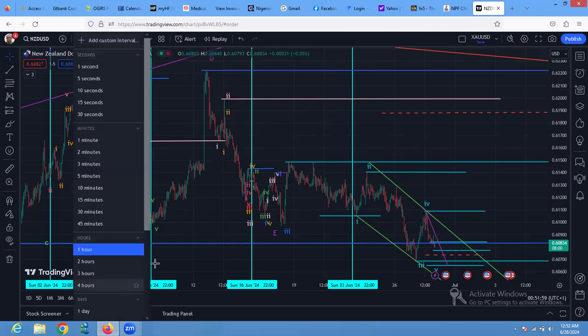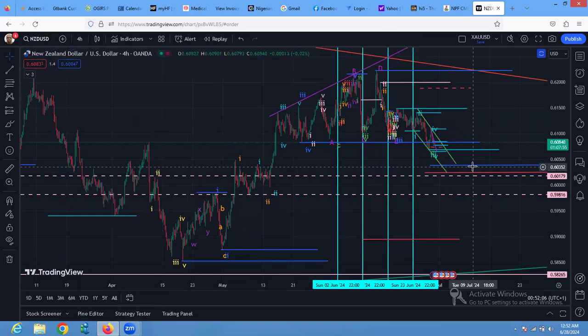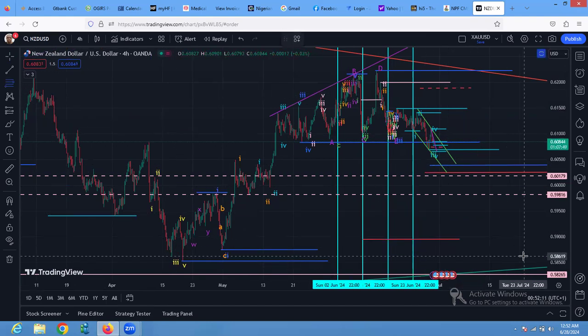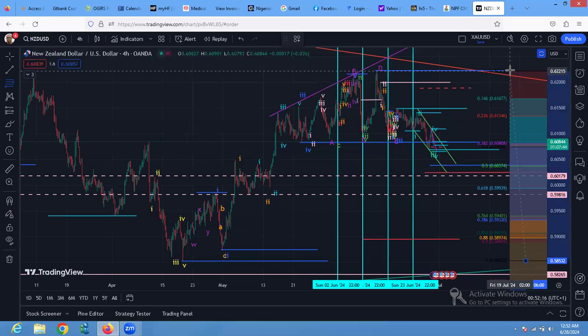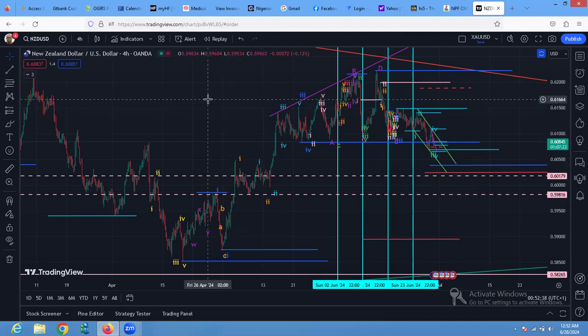And if we go to the 4-hour time frame, like I said, this 50 is the whole retracement. And I don't see it more than that for now. From here, up here, this is 50. This is where it may come to, and nothing more for now. We have succeeded. Like I said, we're going to break this bottom. We have broken it. Then how far are we still going to go to the downside? It now depends. It's either here or here, then we push up. So we are watching.